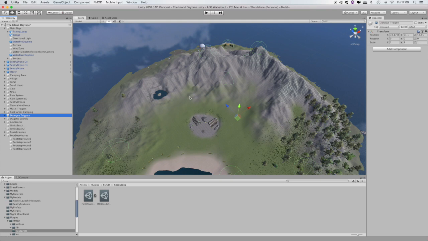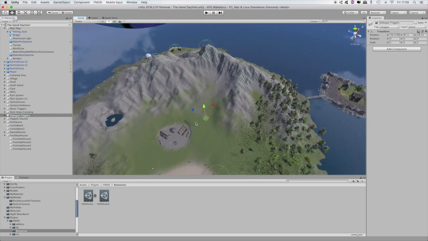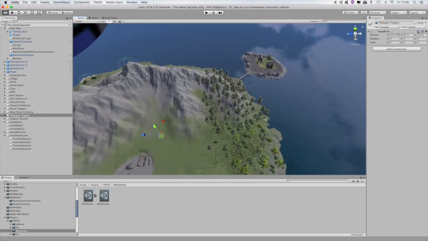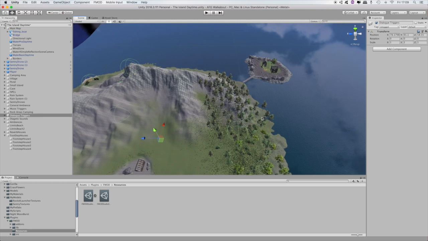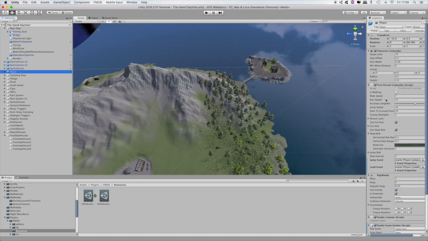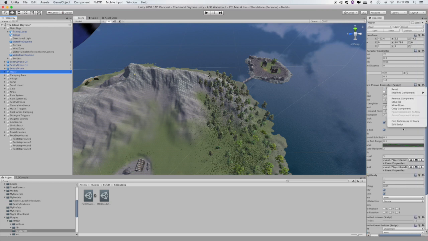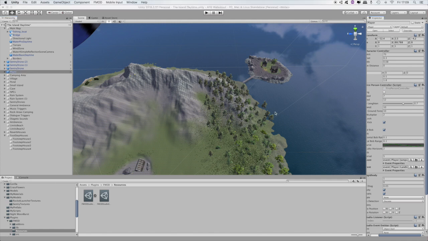I'm going to try to explain how I did the footsteps. I changed part of the script of the player. If we go to this script, I just created a variable inside this script, and I pointed to different events on FMOD that, using tags, are going to change the footsteps of the player.